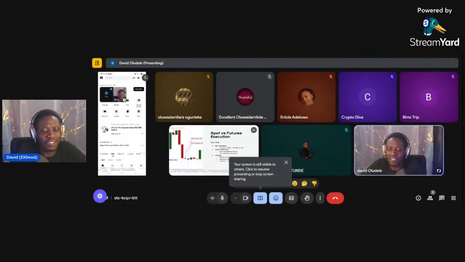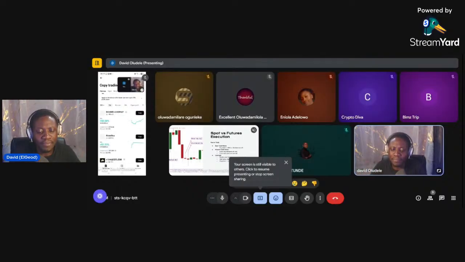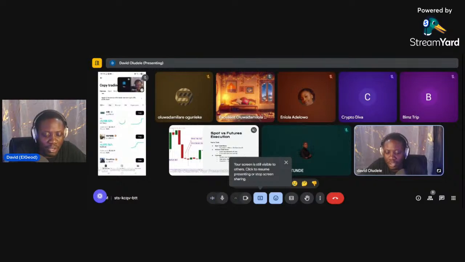This copy function is very interesting. Why is it interesting? Because you can see a lot of traders and check their win rate, right? How well they are winning. And all you just have to do is click copy. Put your phone there and click copy. You just have to check how it has been performing. So let me just check win rate. By win rate, the number one here is going by the name AIB.